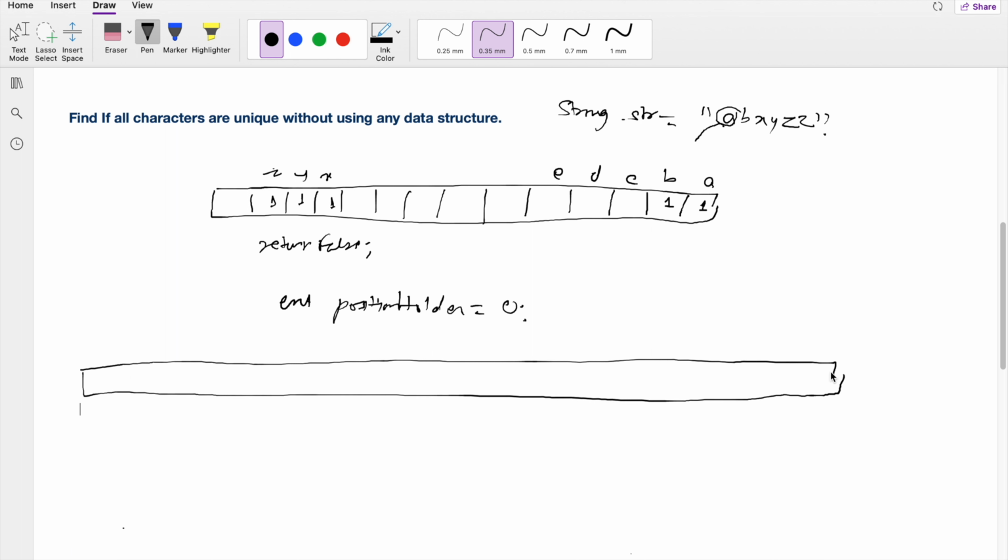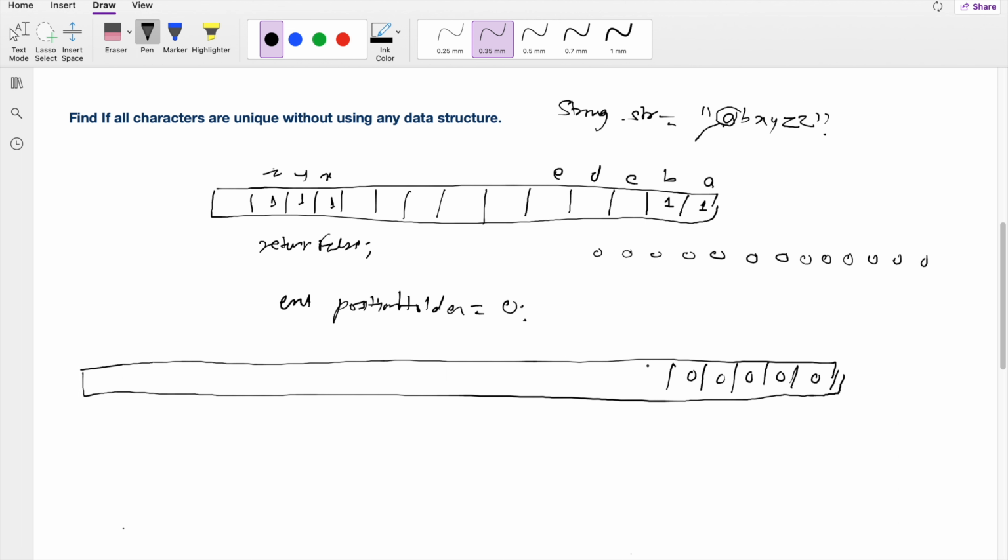32 bits. And since its value is 0, and in binary 0 means just 0, but it depends how many bits it has. It has to be represented by 32 bits. It's going to have 32 zeros. Since it's 0, all the 32 bits will be 0. So here I'm going to have 32 bits which contain zeros.